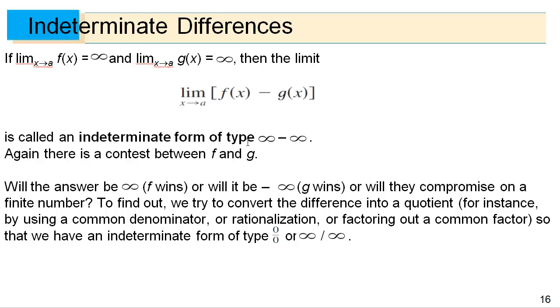Again, it's this contest between f and g. It's all about which one's bigger, which one is getting bigger quicker, and those types of things. But the idea is you want to turn it into a 0 over 0 or an infinity over infinity so that you can use L'Hopital's rule. Bottom line is L'Hopital's rule only works with 0 over 0 or infinity over infinity. So if you can turn anything into that form, you can use L'Hopital's rule, but it has to be that. You can't have 0 over 7, because that would just be 0, or 0 over infinity. That's just weird. We would have to figure that one out. It's got to be 0 over 0 or infinity over infinity.